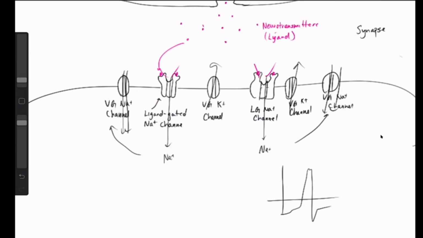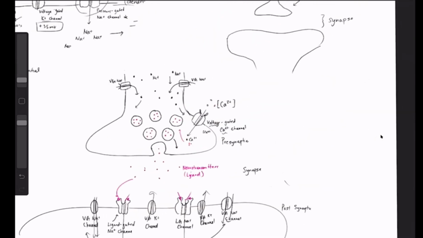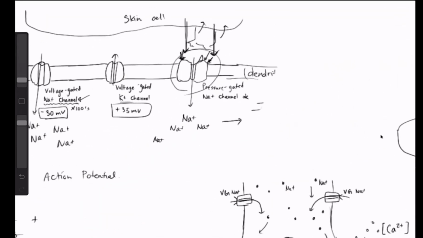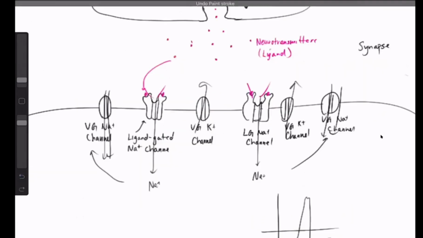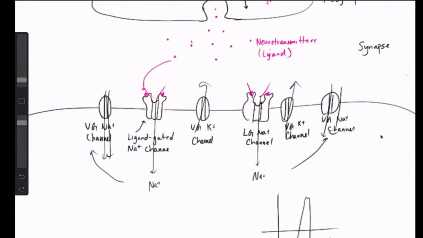But you see, the thing is, on this postsynaptic cell, instead of the original depolarization coming from the pressure-gated sodium channel that we talked about, it's simply happening as a result of the ligand-gated sodium channels here. And whatever the neurotransmitters may be, acetylcholine, GABA, whatever, you're going to have a very specific neurotransmitter that's able to attach to a very specific sodium channel that opens that channel and transforms that next postsynaptic cell again into the depolarized state, which then can carry on the message.